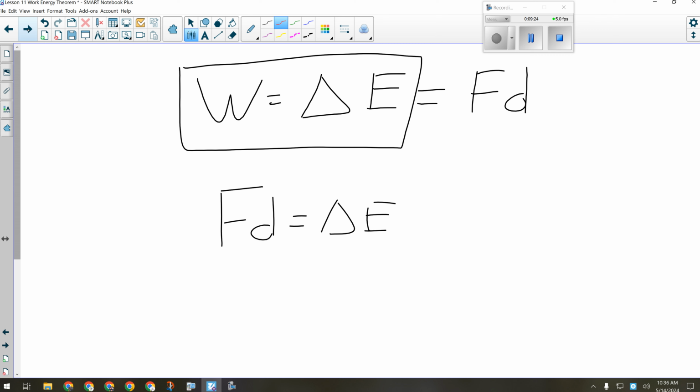This is the thought process you need to go through on every question. What's happening? What is required to make that happen? And is it changing energy? If so, what kind? Because oftentimes, since this equals this, and this equals this, then this and this are also equal. And that's where the things will go. Then there'll just be some algebra, moving things around, adding, subtracting, multiplying, dividing, stuff you've done before.